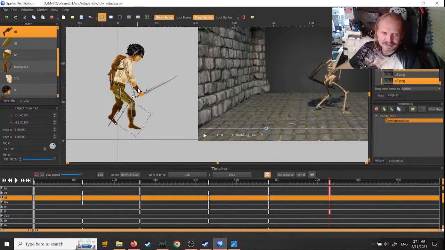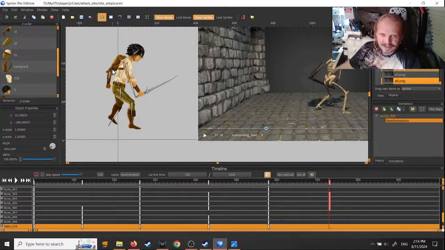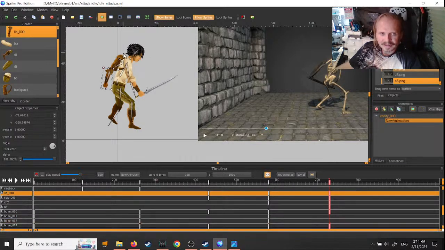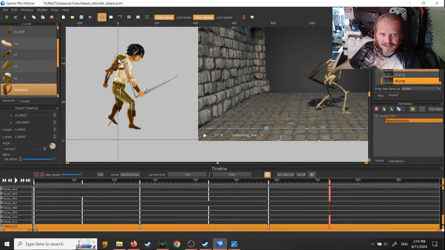Okay, I gotta put that other sword back on here. And we'll raise his arm up. We're gonna flop the backpack up here a little bit.